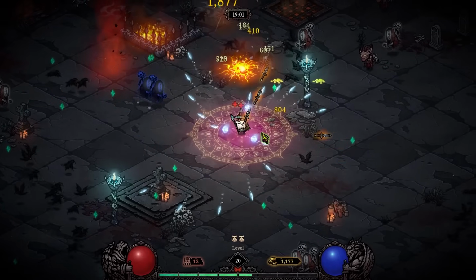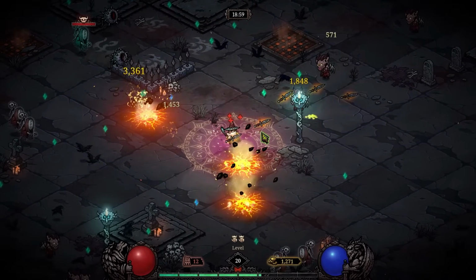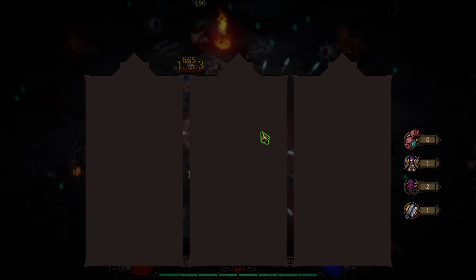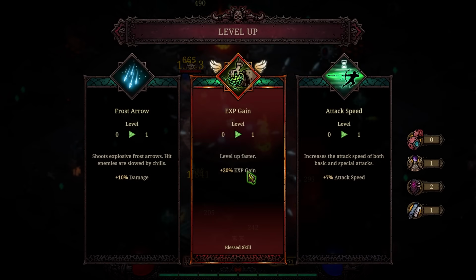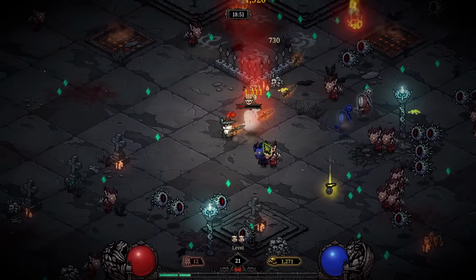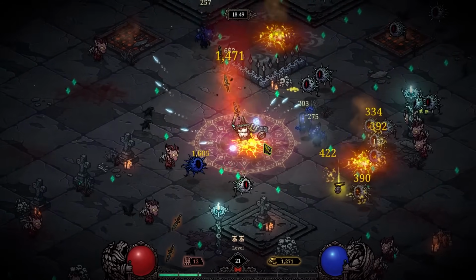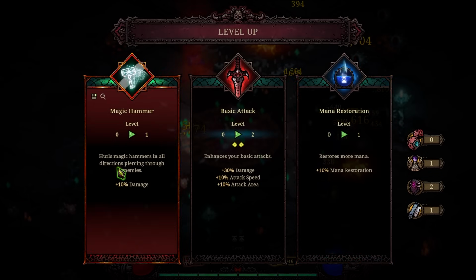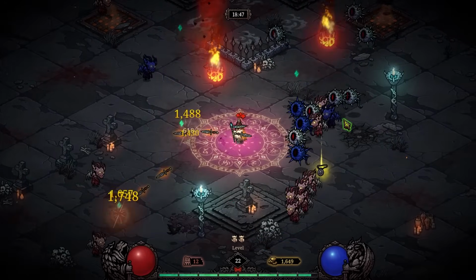And once we get that dagger skill, it's pretty much just easy breezy all the way through the end of the run. Nice. We're gonna pick up some more experience gain. Taking out that elite super fast. Let's get some more mana restoration here.